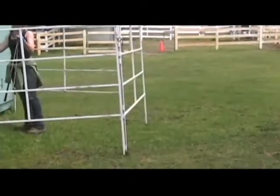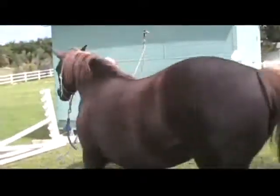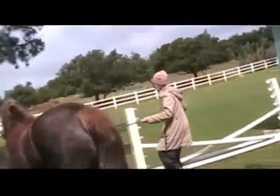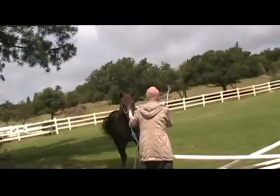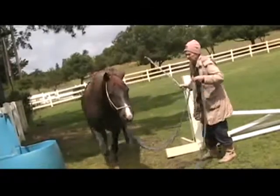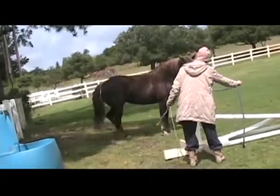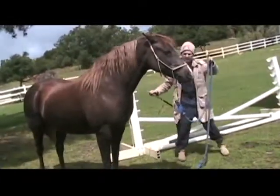Okay, I'm stopping the camera for now while we get the proper tool. Okay, here we go. Let's see if we can get some confidence. It is a little bit wet here because it's been a wet couple days here at the end of May. We'll see if I let her do this a little bit, if she gains confidence. We'll see.